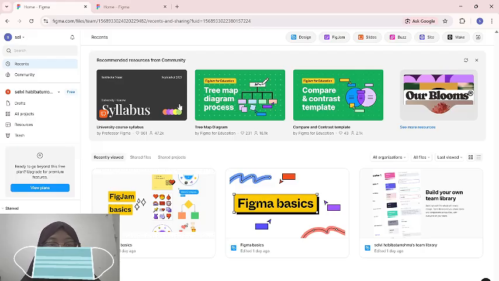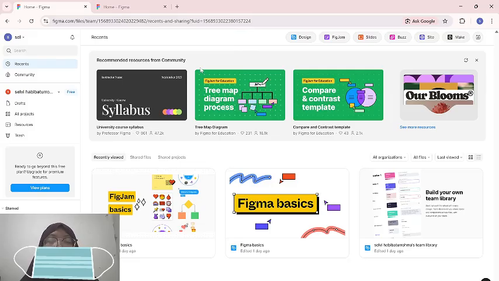And then the third pro of Figma is the Figma autosave. So guys, everything we do in Figma, if we go back, it's automatically saved in the cloud.